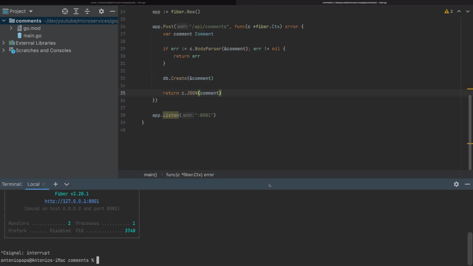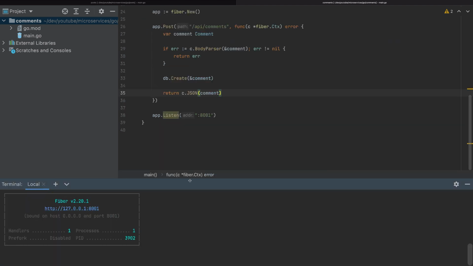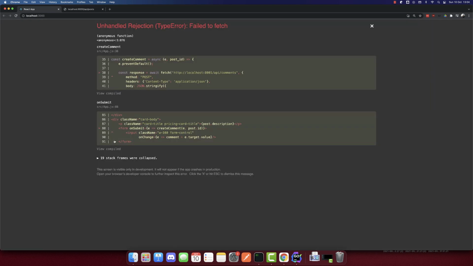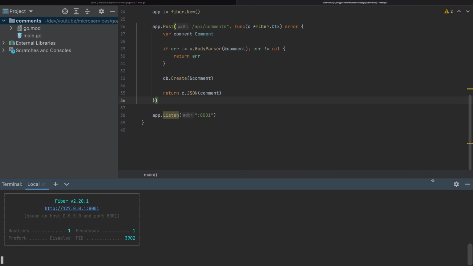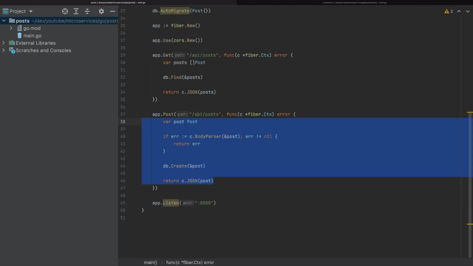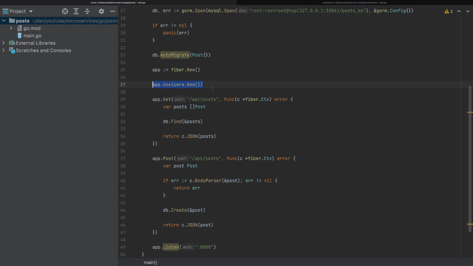Let's save it, run it again, and right here comment number 1, insert it. So we have an error, and that error is that I forgot to add course here as well. So that's why we need a course.